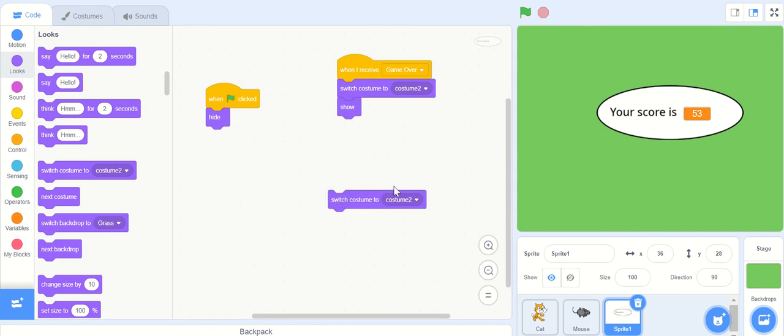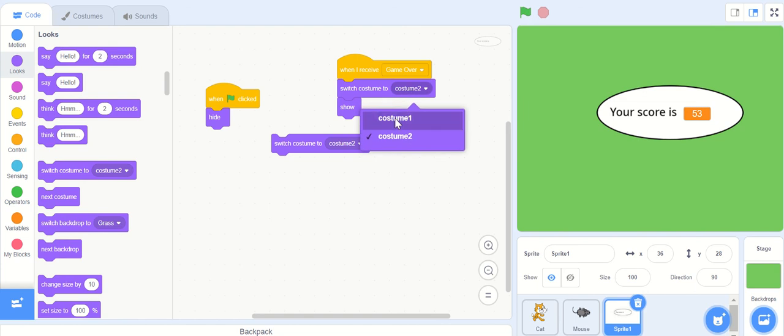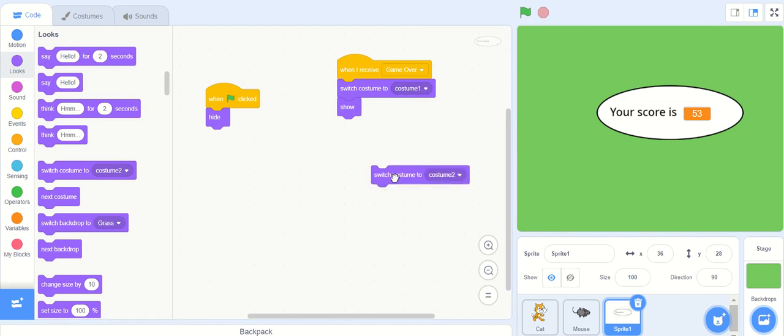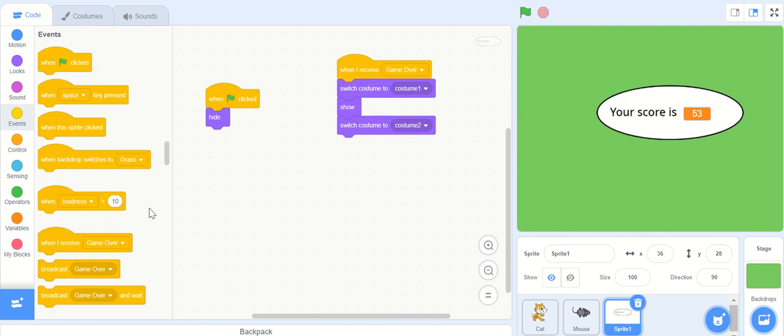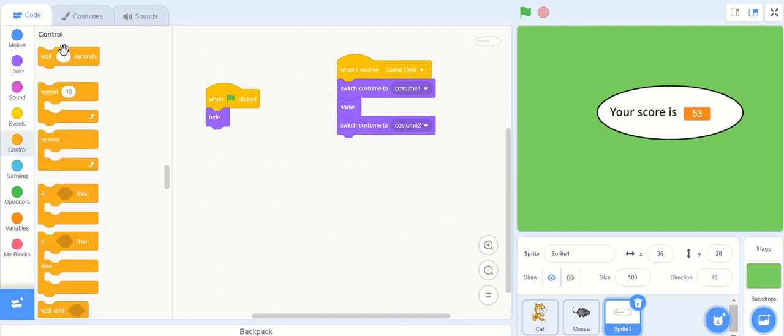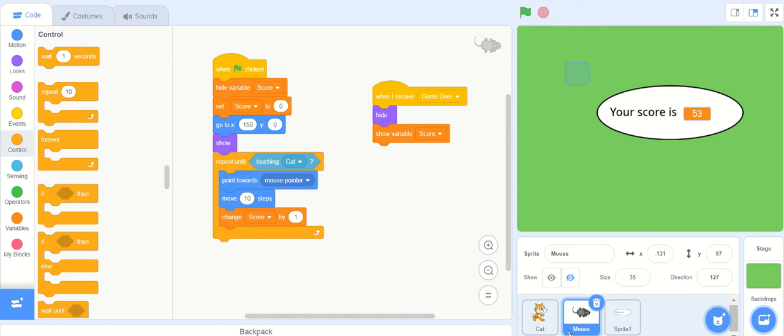We're going to need 2 switch costumes. So switch costume to, you can see that the game over message is costume 1. So costume 1, and then show, and then wait 1 second, and then switch costume to costume 2.